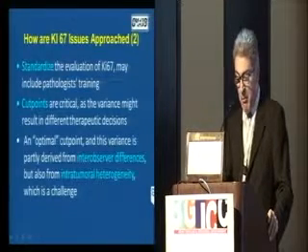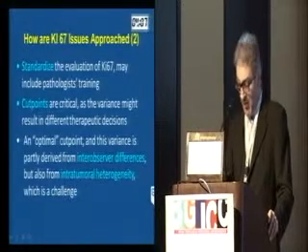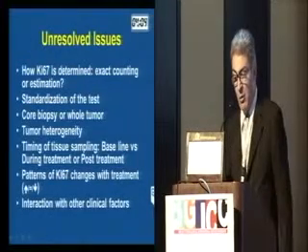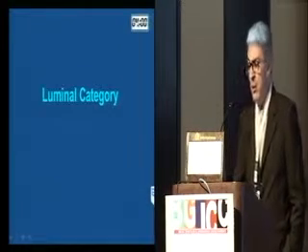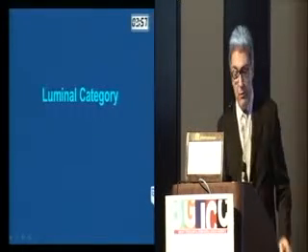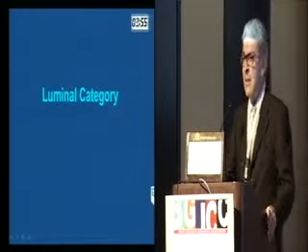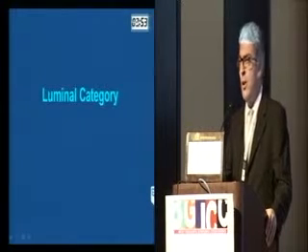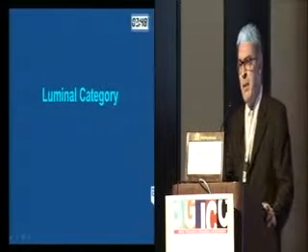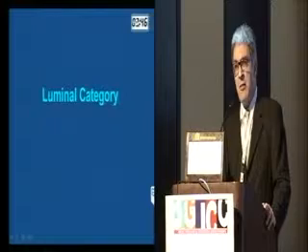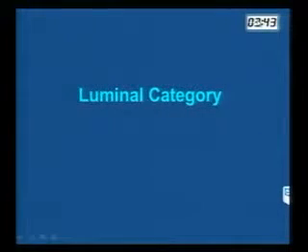Standardization is a very important point, and cut points also are very important issues that need to be resolved. Let's go now to the luminal category in the few minutes left, and let's look at the luminal tumors. I want to limit the use of Ki-67 to differentiate between luminal A and luminal B. And if I am able to do that, now tell me what is luminal A.